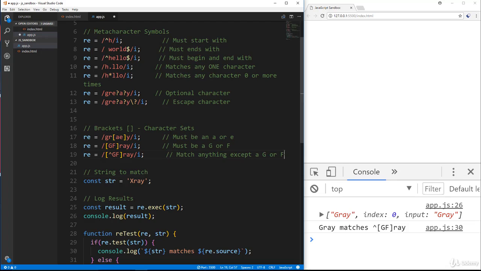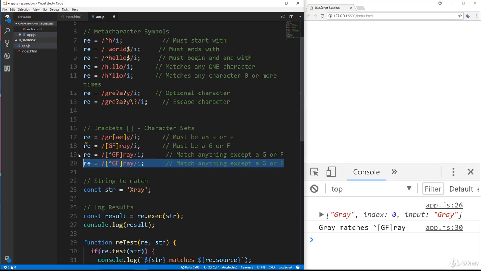All right, now let's say that we wanted it to be any uppercase letter. So I'm going to remove the case insensitive flag, and in here we can do a range. So we could do uppercase A, dash, Z. This can match any uppercase letter, and we'll save, and X-ray matches. Gray matches, fray matches.